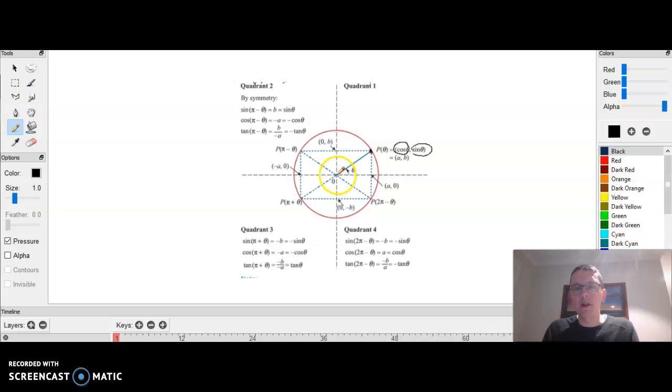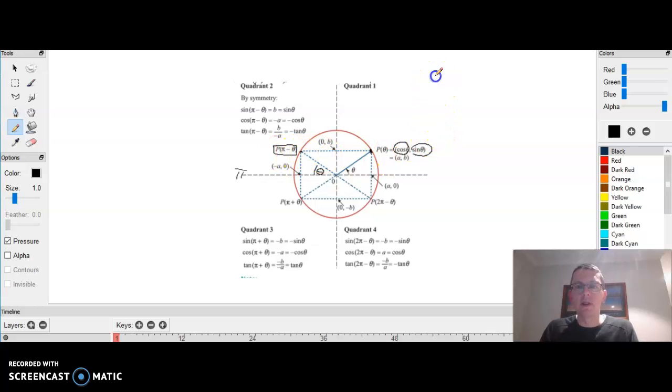Now when we're talking about symmetry, if I've got this point over here, what are we looking at? I've gone up the same amount, and I've also gone across that much. That must mean that this angle in here must also be theta, because it's symmetrical. It's just been folded over. So what is this point here? If you went all the way around, the angle would be pi, and we've come back theta. So the angle here is pi minus theta. That's the position of that.